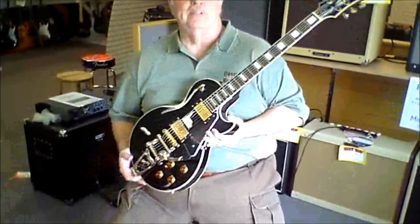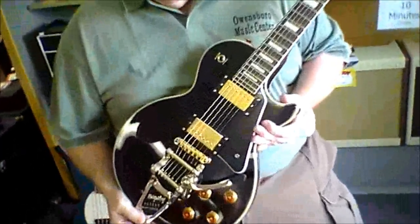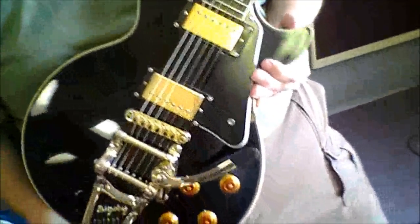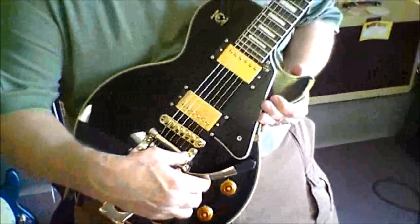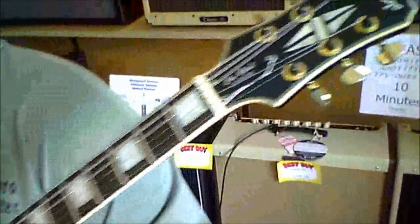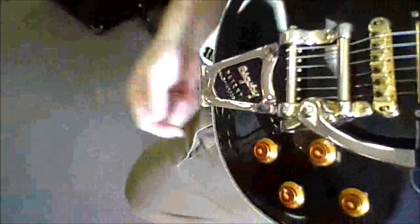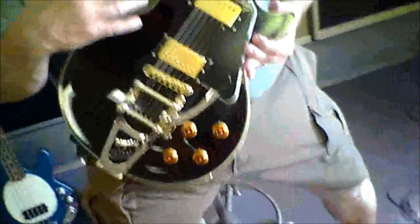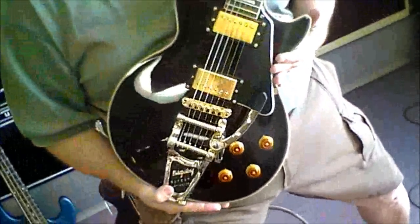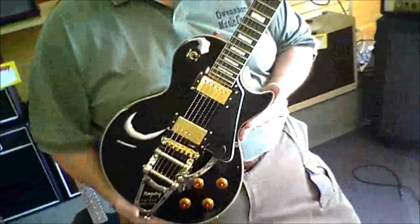This is really special — this is an Epiphone Westpaw Custom. It's probably six or eight years old, but it belonged to our favorite friend Bobby Robinson, master guitar repairman. Bobby added locking machines, a new bone nut, a nice roller bridge, and a factory Bigsby. If you know about Bobby Robinson, he sets these things up right. This is one really nice Epiphone Westpaw Black Beauty — come on, check it out.